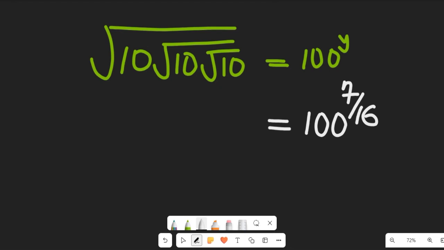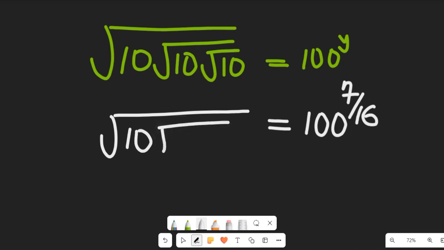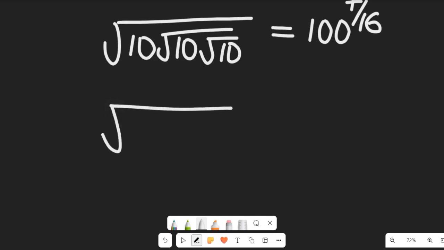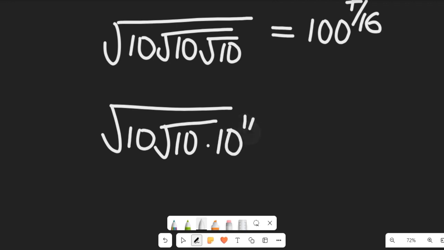And this is going to give us, from here, all this to become 10 multiplied by the total square root of 10 multiplied by the square root of 10. Now let's reduce this in order to check our solution. From this, we can have the total square root of 10. This will give us square root of 10 multiplied by 10 to the power of 1 divided by 2, right? Because that is 1 divided by 2.